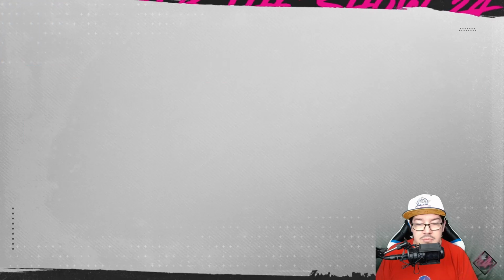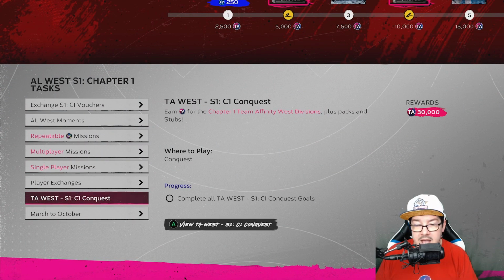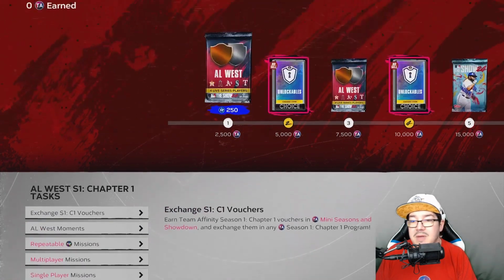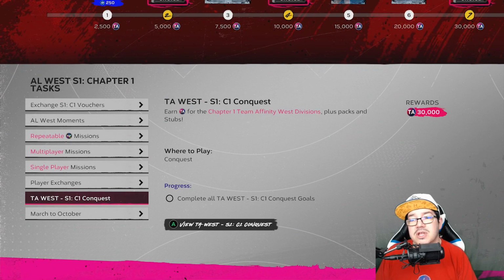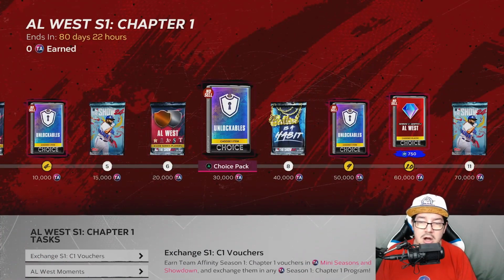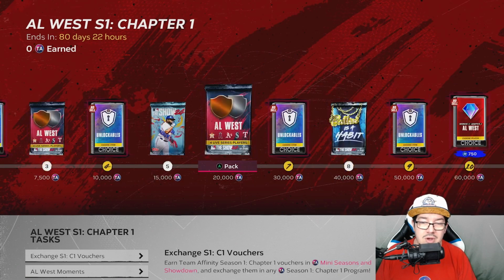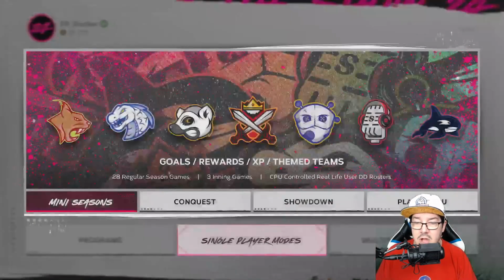And then again, make sure the very first thing you do in everything is the Conquest. Make sure you have the players, make sure you're adding the players back in when you're doing the Conquest. The reason you want to do the Conquest is it's going to give you 30,000 Team Affinity points, which is going to set you all the way up to here already just doing those Conquests. And they're actually pretty quick and easy to go through. They're not very long conquests.